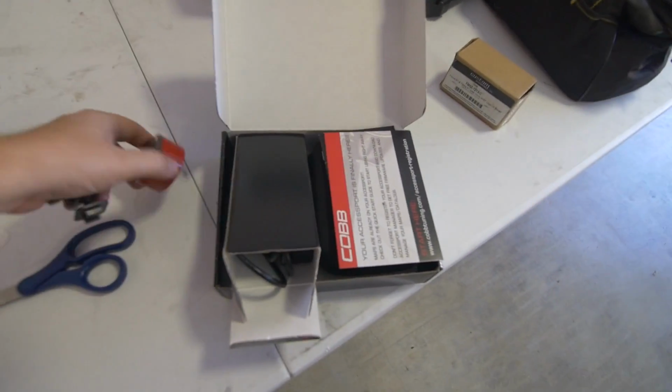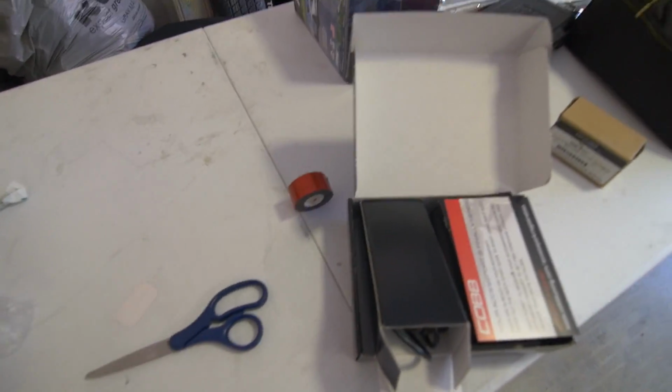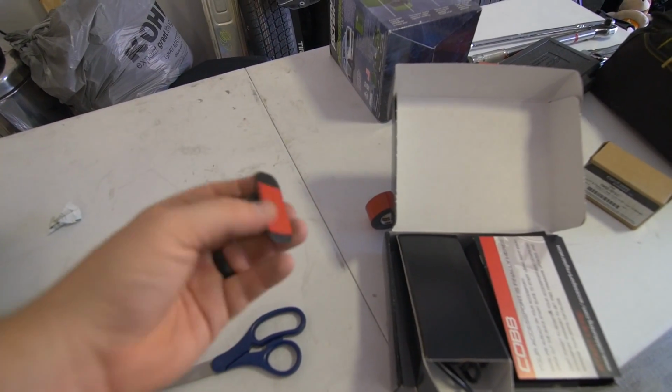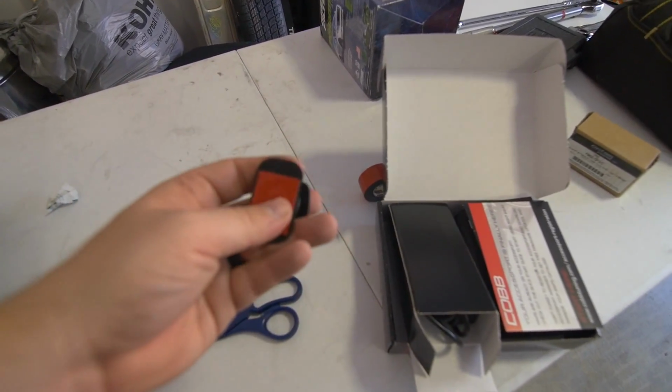I just wanted to show you. This is double-sided tape. It's made by 3M and Scotch. I hope you can see that. But we went ahead and slapped a new piece on the back of this for him. All he's got to do is peel that red off and he'll be able to use it as a mount and it'll stick. It's good stuff. I believe it's the exact same stuff that was on it when I got it.